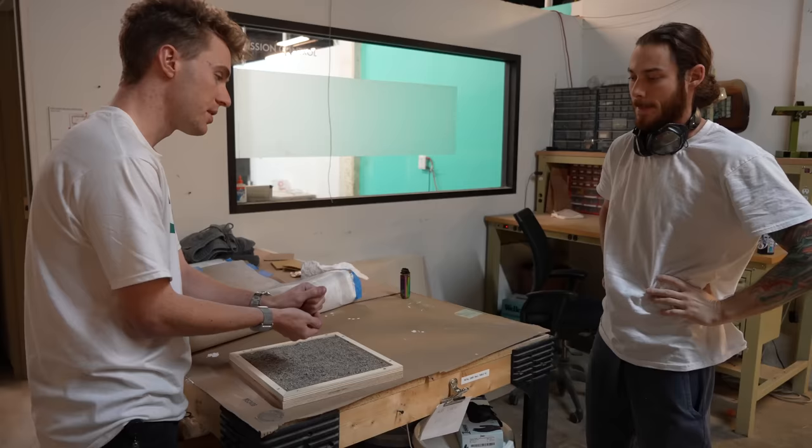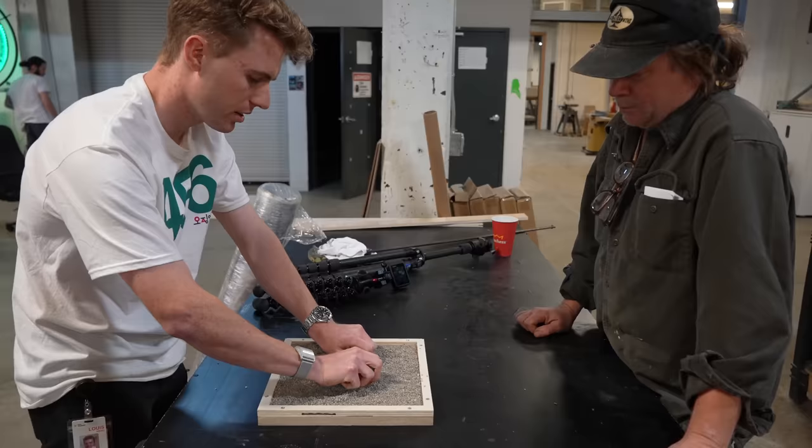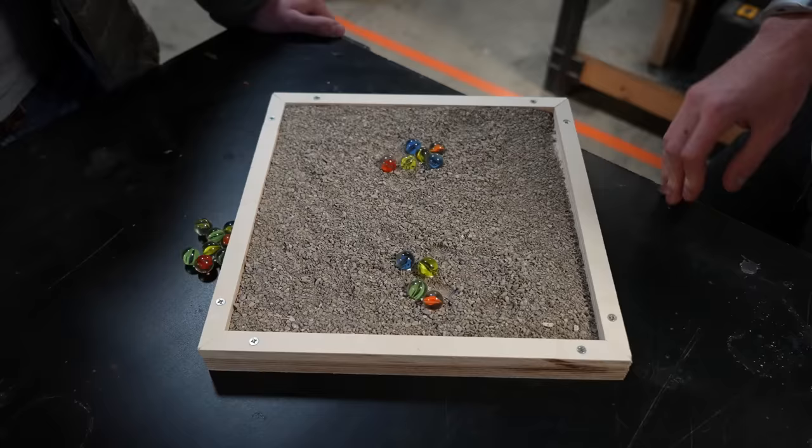Sup, you wanna play a quick game of marbles with me? So here's how this works, right? We're gonna have two piles of marbles on the table. You get 10 marbles, I get 10 marbles. You win by taking the last marble on the table. I'm gonna take one from each.